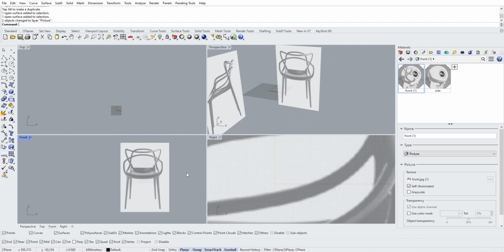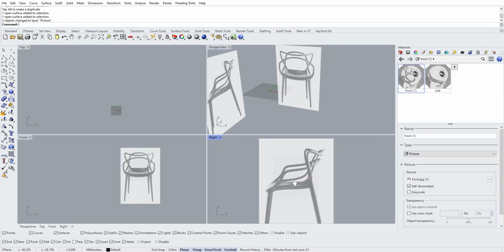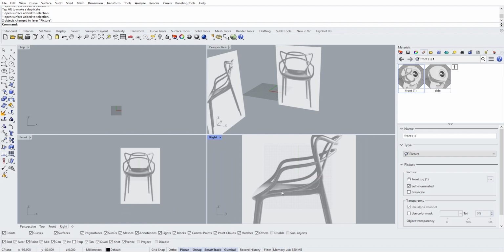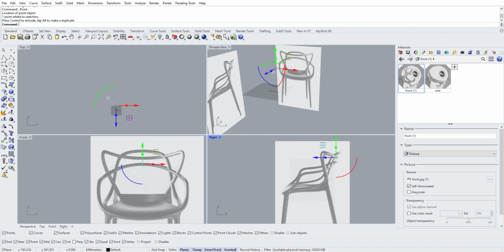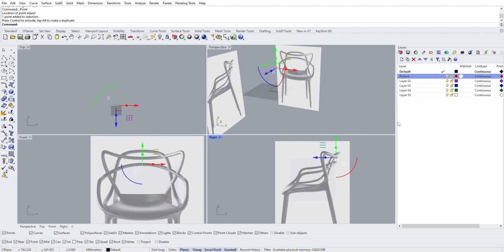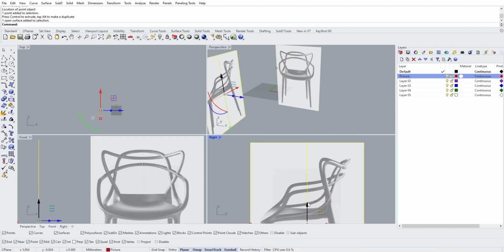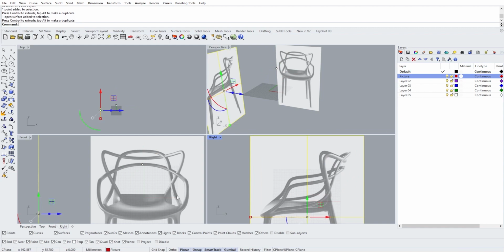So we will use the front and the right view to modify the shape in the appropriate place. So for example, if you place a point here, you have to make sure that this point is supposed to be here, so that the height is approximately here. So here you see that it's not exactly the case, so you can modify the picture and bring it up a bit.